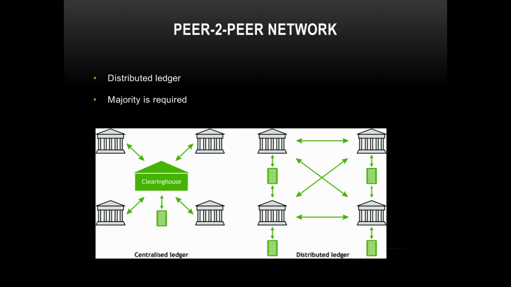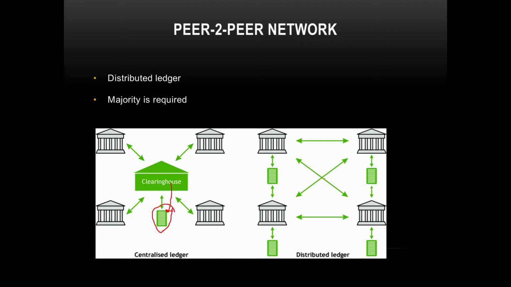But with the peer-to-peer network, we have each node connected to each other and no central server at all, and each node has a copy of the ledger. So now what happens in the centralized ledger? If a transaction happens, it gets updated in the centralized ledger, and whatever the server says, every node has to maintain that only, and they have to accept it as the truth. But if the server cheats and changes something in the ledger, they have to believe it.